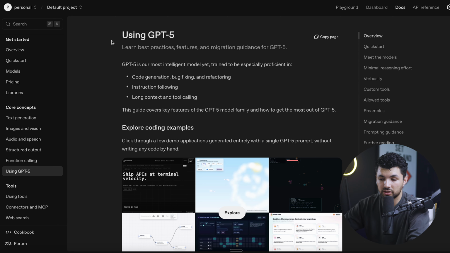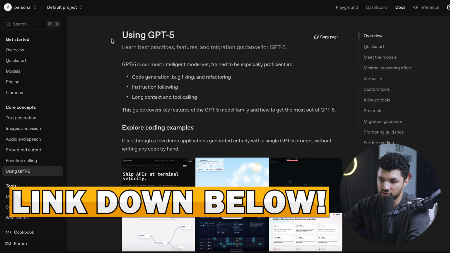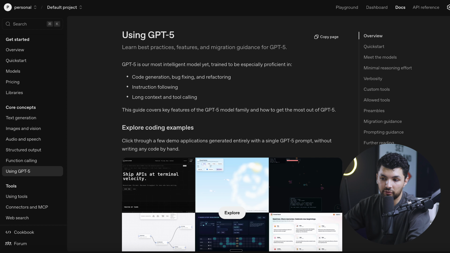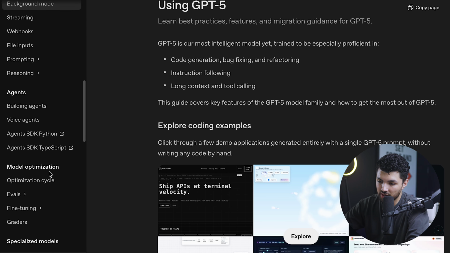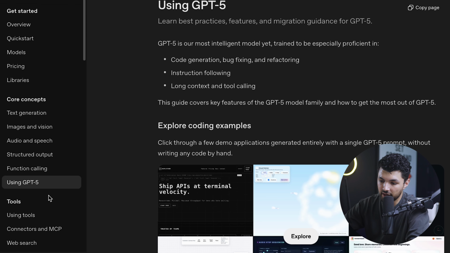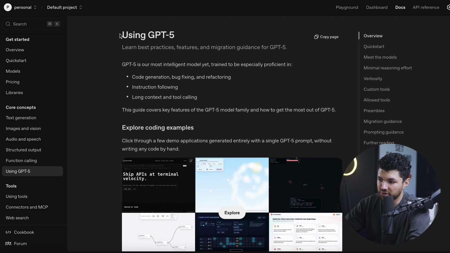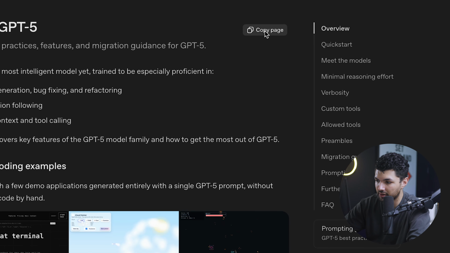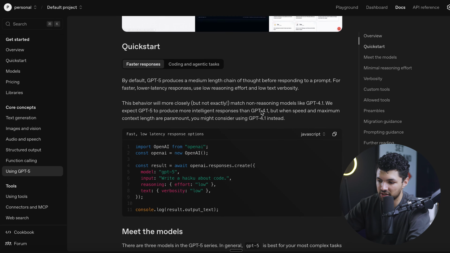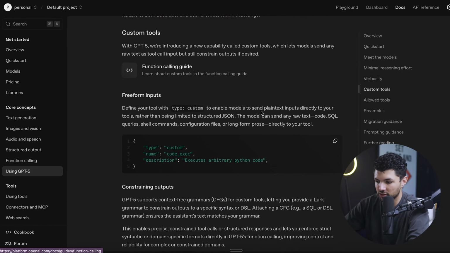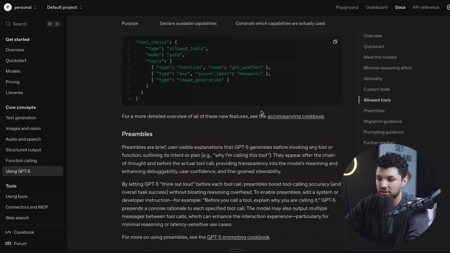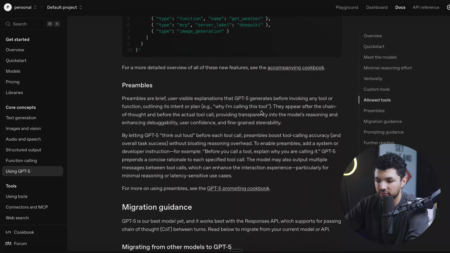Now, in order to get to the docs, we have the link in the description for the OpenAI ones, but if you want to just look it up, it's also called platform.openai.com. And right here, you have documentation about everything you need to know for AI APIs. So OpenAI actually makes it super easy for us to integrate this because they have their copy page thing right here. So all you have to do is copy page, and then you can paste it onto Lovable. You don't actually need to know how all this works, although I do recommend reading and trying to get context for yourself how this works in order to learn about this stuff.